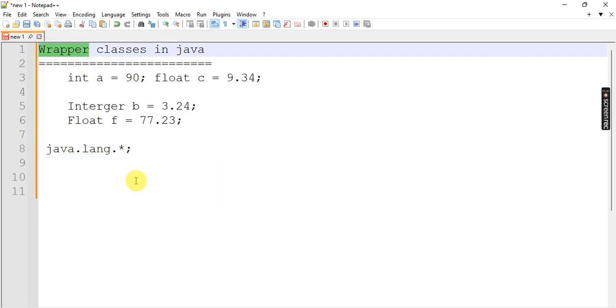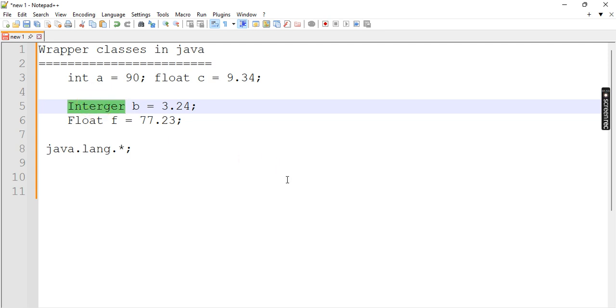So what is the purpose of these wrapper classes? Every wrapper class has parsing methods: parseInt, parseFloat, parseDouble, parseByte. Those functionalities are available in each and every wrapper class. Using them, we can convert a primitive data type into objects.